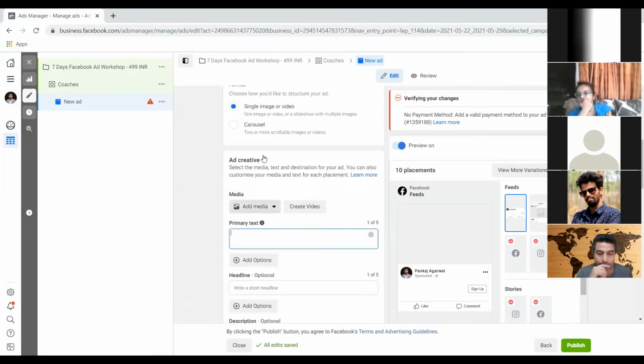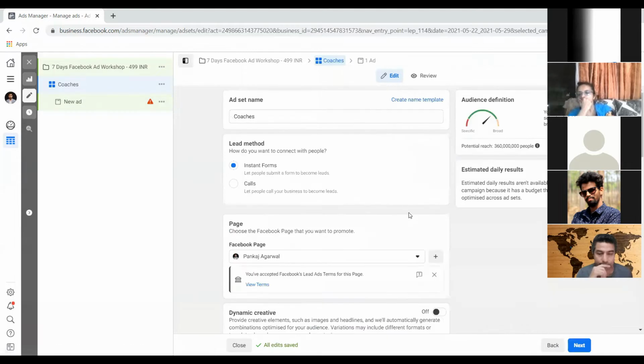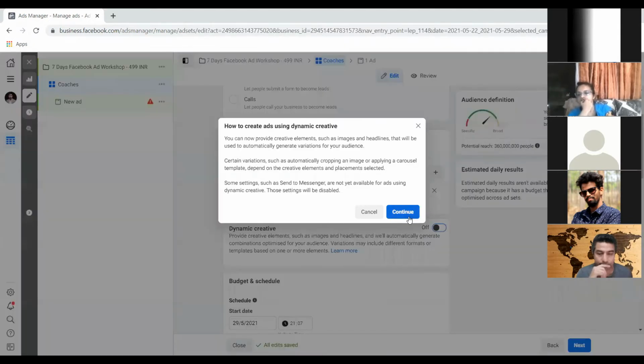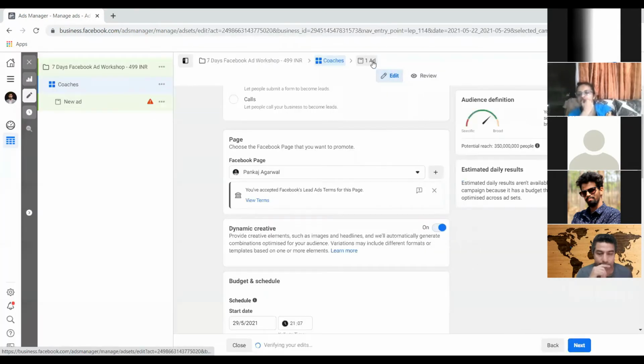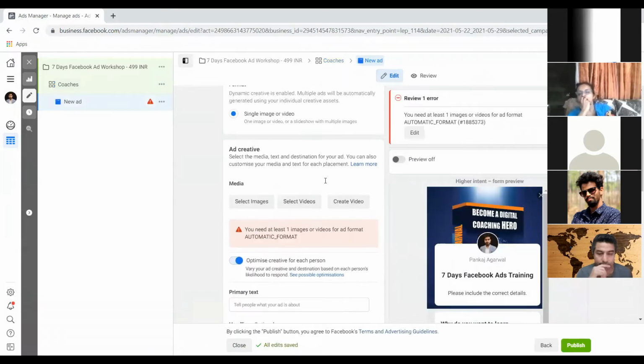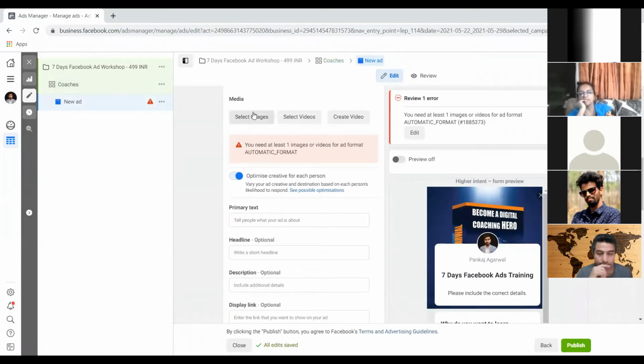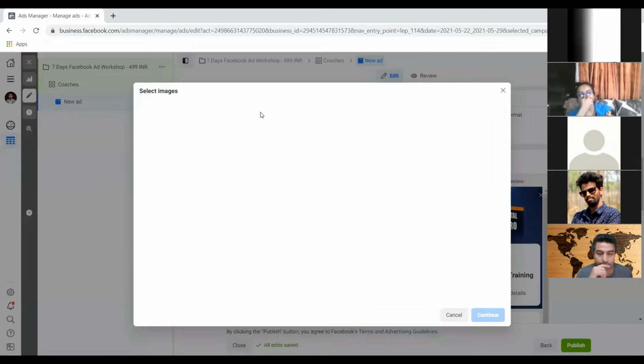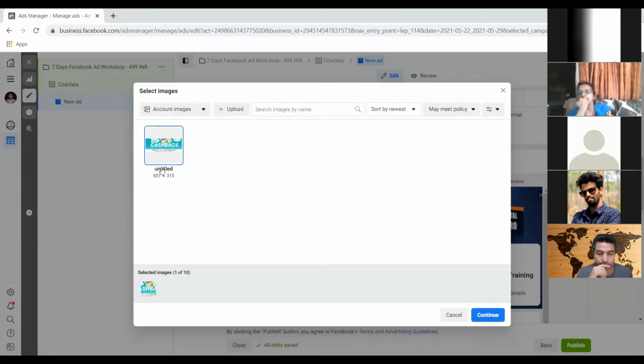But now coming back, let me turn on the dynamic creative. Now let's check how many images or videos we can put. We can put up to 10 images or videos. Now let's say I have selected this. Selected images 1 out of 10.